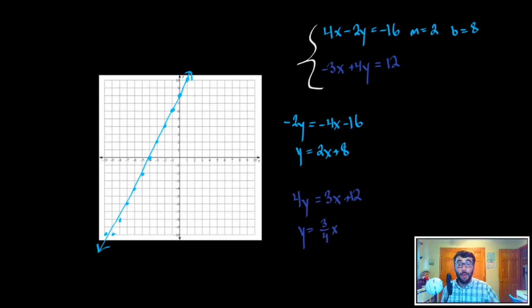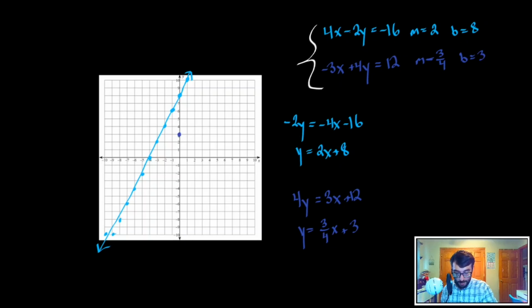If you can reduce that fraction, if it was like 6 over 12, obviously make that 1/2, but don't, for the love of God, do not make that a decimal. Keep it as a fraction. It actually helps. Fractions are numbers. Don't treat them poorly. Okay, so 3/4 x plus, now 4 does go into 12, so plus 3. So our slope is going to be 3/4. Okay, so up 3, right 4, and our y-intercept is 3.